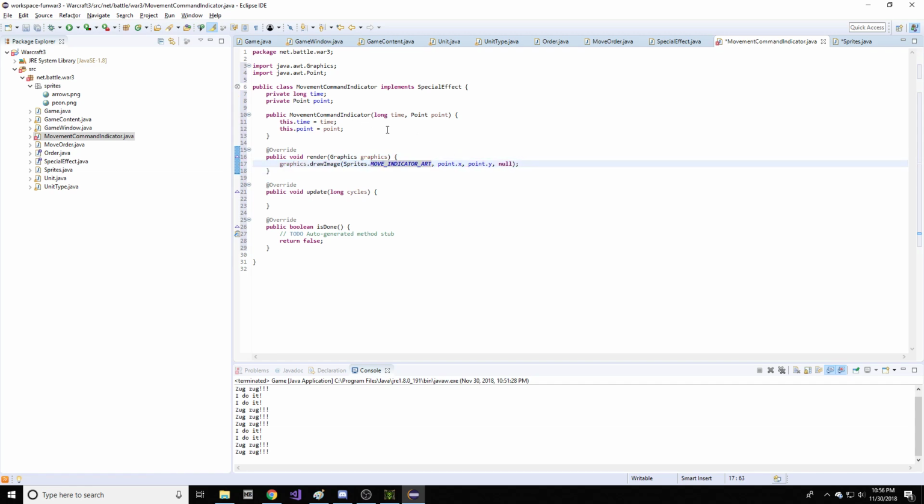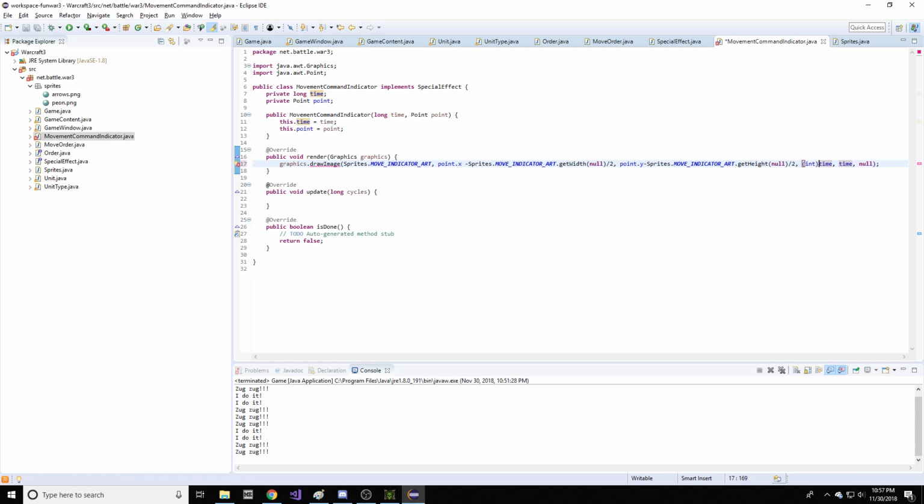Cool, so we do that, but of course we need to actually subtract move indicator art. So let's actually, we could even, yeah, let's do that. Alright, move indicator art, width of image over 2, height of image over 2, so it's centered. So you get this, it's centered, and it's gonna be based on the time remaining what its size is. So we do that.